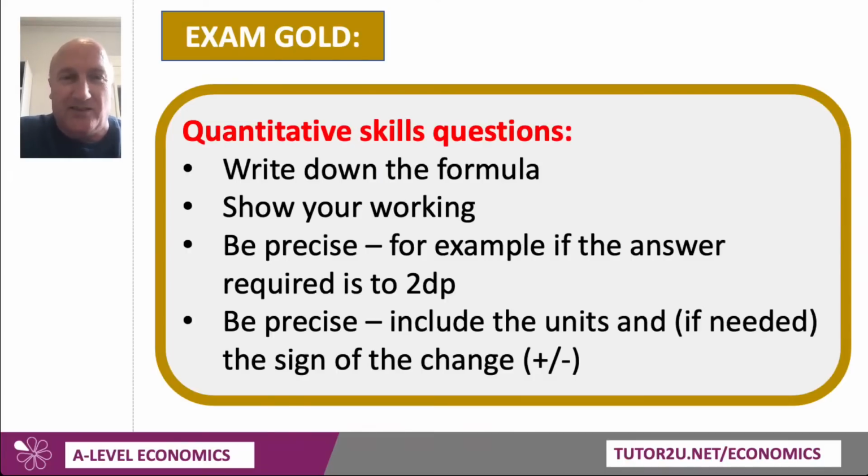So these will be tested in paper 1, 2, and 3. Of course, they have to be. Just a couple of quick reminders for you. First of all, please write down the formula. If you get a question on elasticity of supply, put the formula down to start with. There's credit for that, as well as showing your working. Please do that. Even if you get the wrong answer, then you'll be credited.